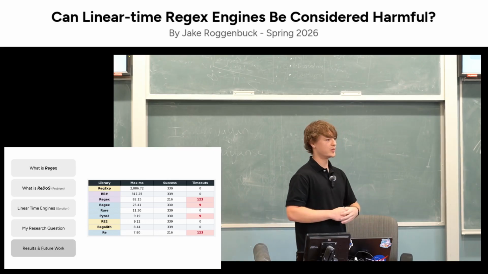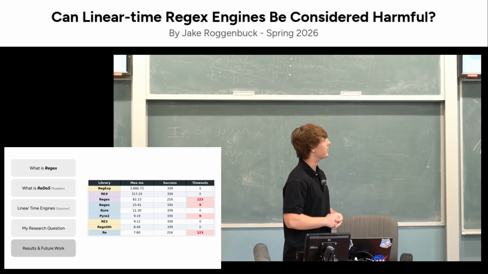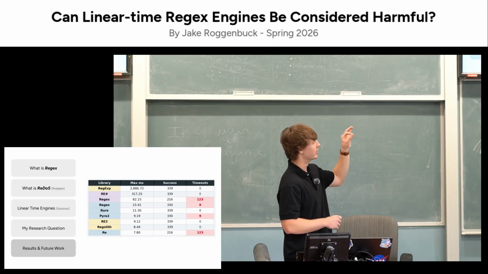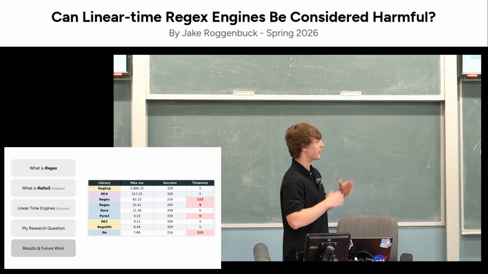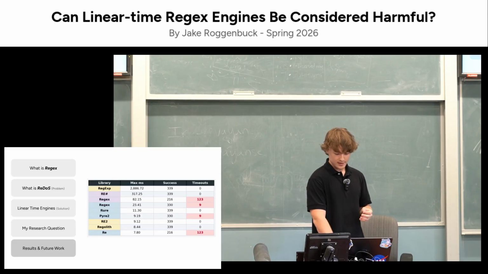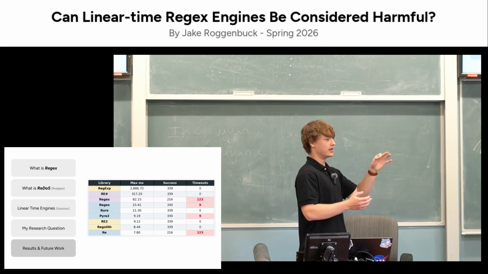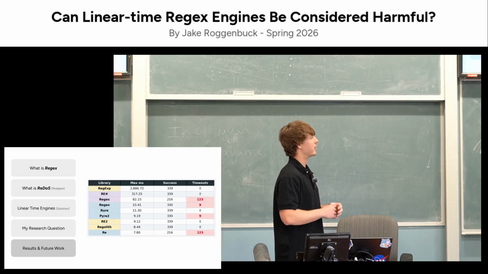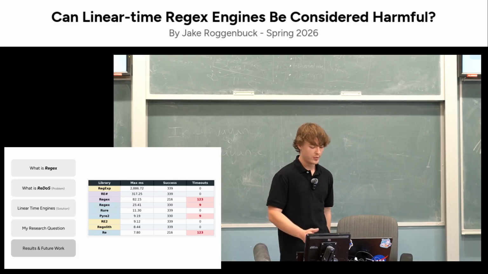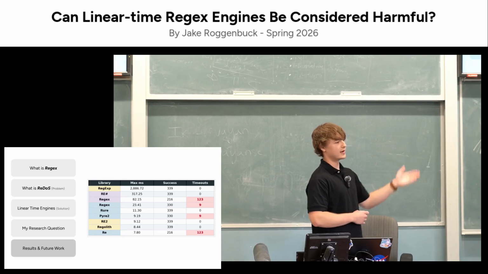The one on the very bottom is Python's regex. This one is known to be dangerous, and as we can see, we have 123 times when it wasn't safe. The regex library, the one in blue near the middle, is another Python one. But where this gets really interesting is we find some for PyRE2. PyRE2 wraps the safe RE2 library from Google, but makes it for Python. What we'd expect is for this to be completely safe in linear time. But in fact, it isn't, and we found 9 times when it was not safe.